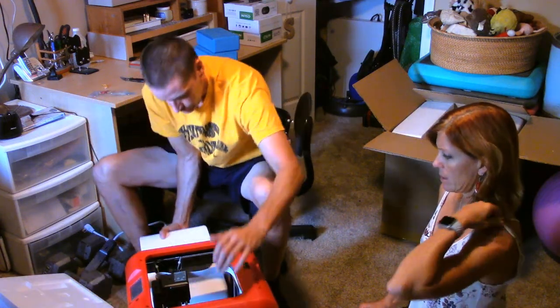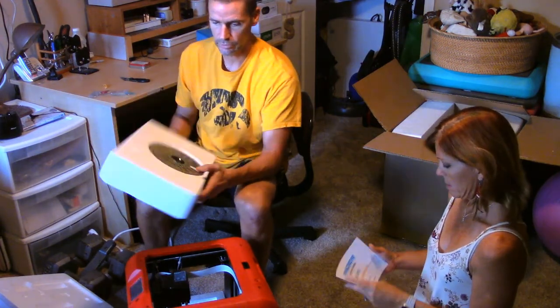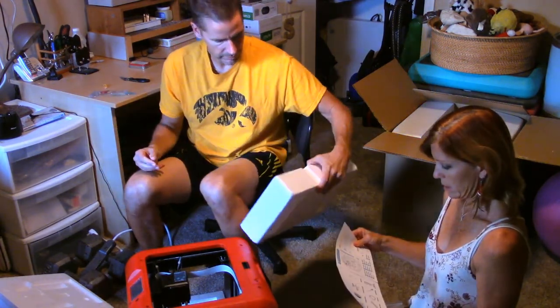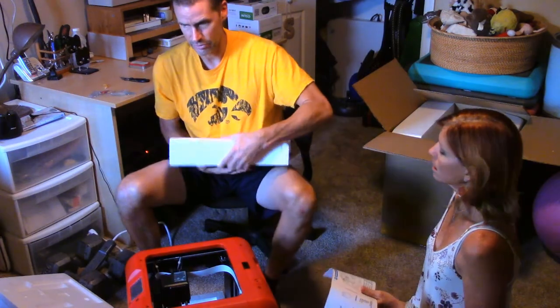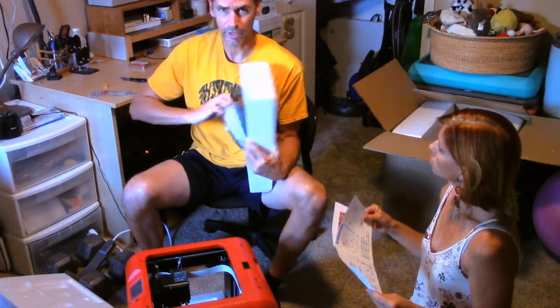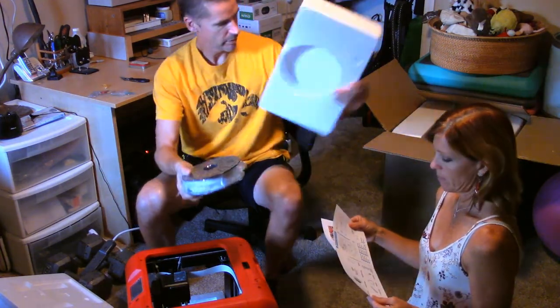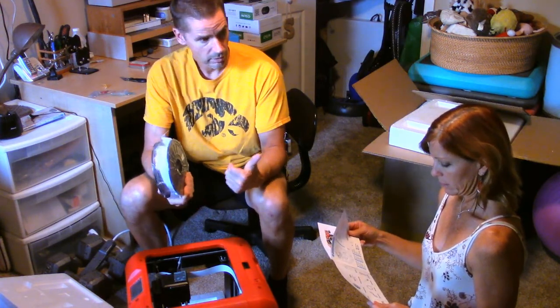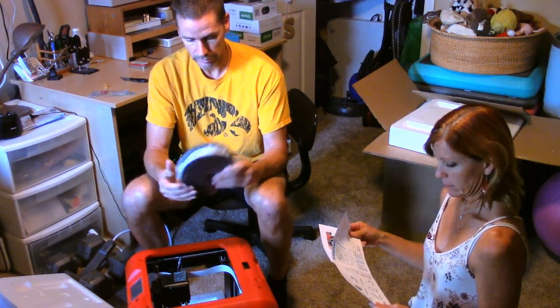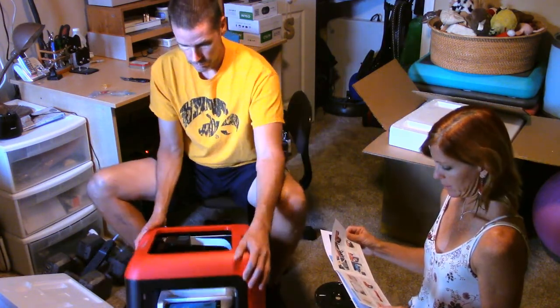This comes out, and the other one comes out. This is your roll of PLA that they include. I think it's orange, at least the ones I've seen. They said it could be a random color, but this one's white. I ordered some extra rolls of PLA when I ordered this: a white, a black, and a silver.